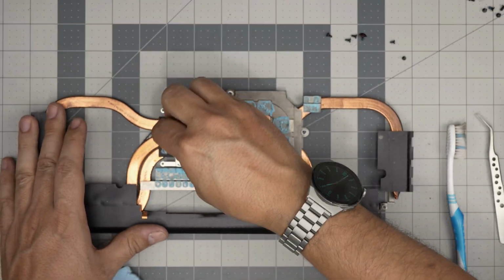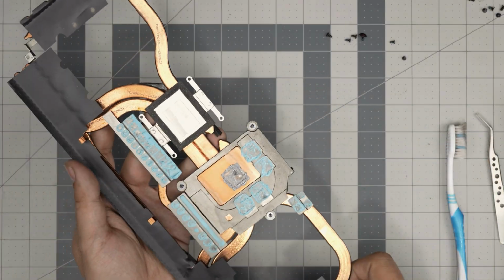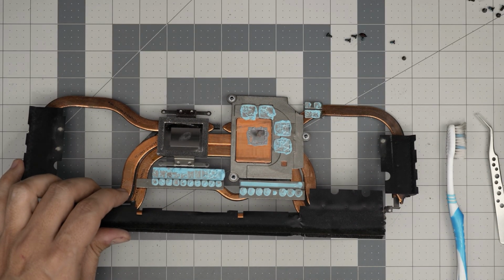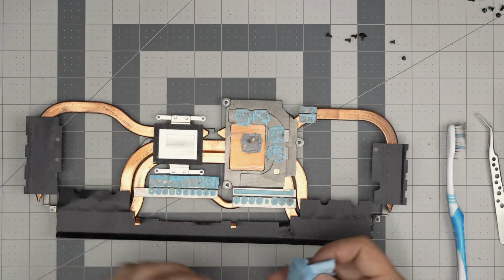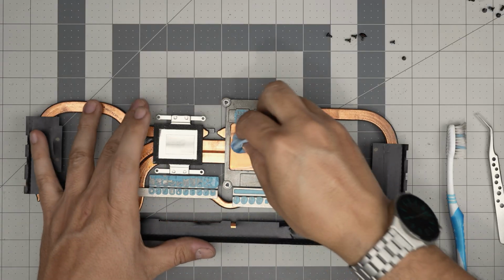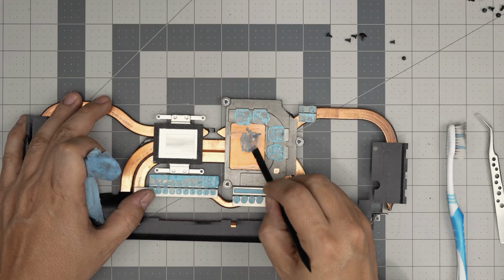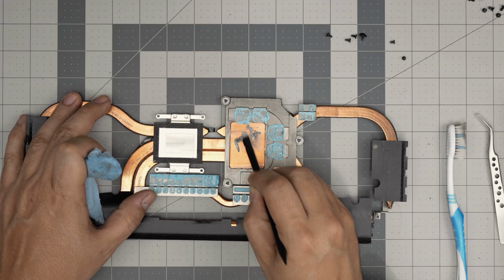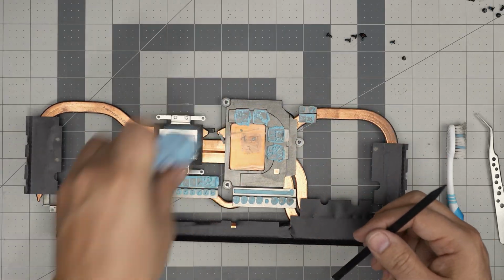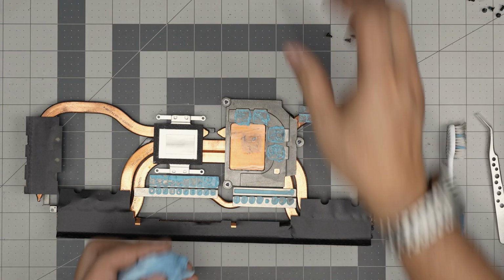So I'm gonna blow some air through here. You can still see that spot where the liquid metal was and it was kind of burned in. So we're gonna clean up the GPU. I'm gonna break the crust with a plastic spatula so I can remove the excess. Then we can manually clean up the rest.